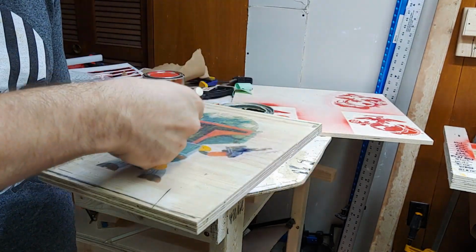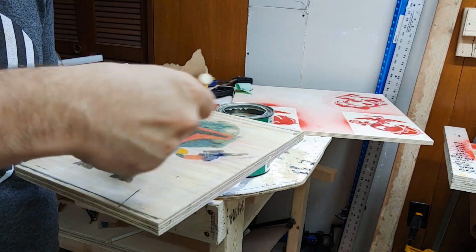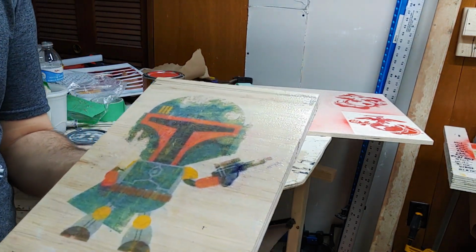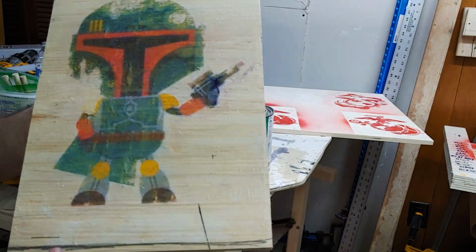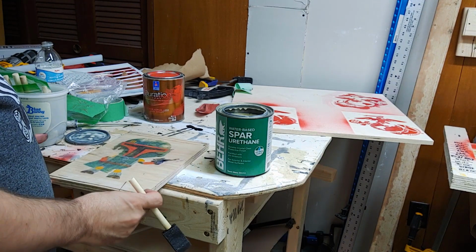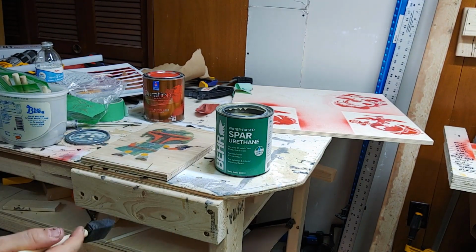This is pretty saturated now, so I'm not going to touch any more of it. So that's what it looks like. That color is really coming out here. That's amazing. I love it. So we'll just let that sit and soak and go from there.